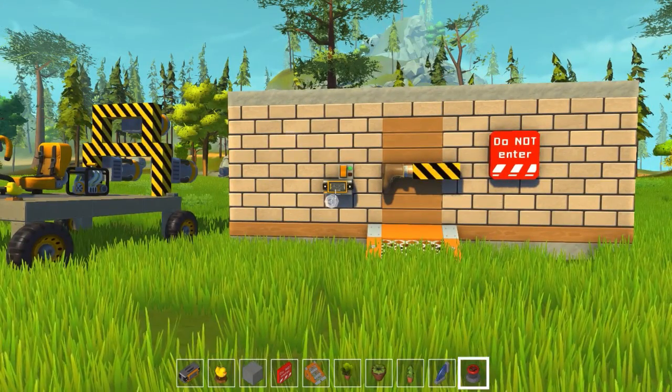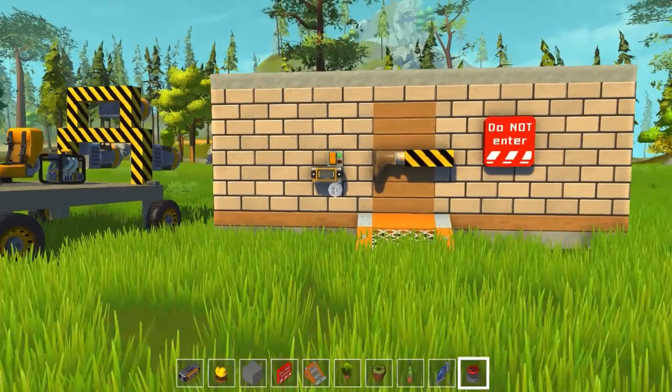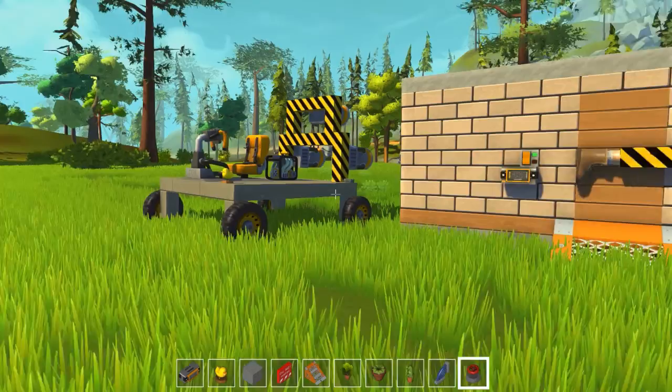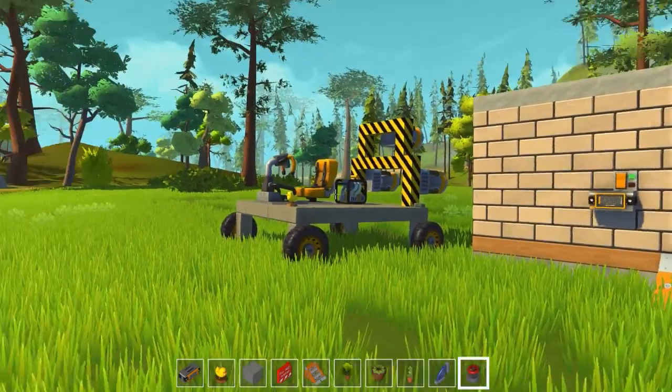And actually I saw a trailer where they had a house that actually transformed with a controller into a moving vehicle. That was so awesome. I'm not good enough to do that yet. But for now I think we've had enough. We've got ourselves a base and a car.